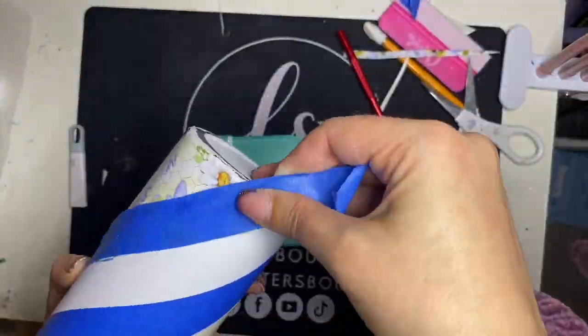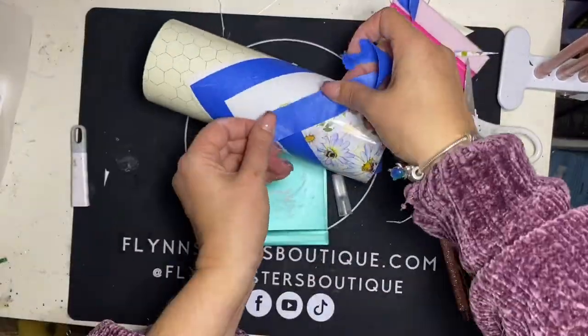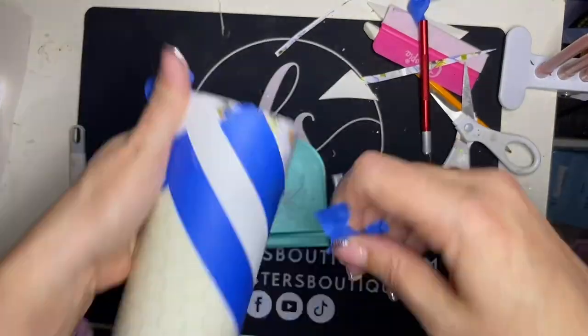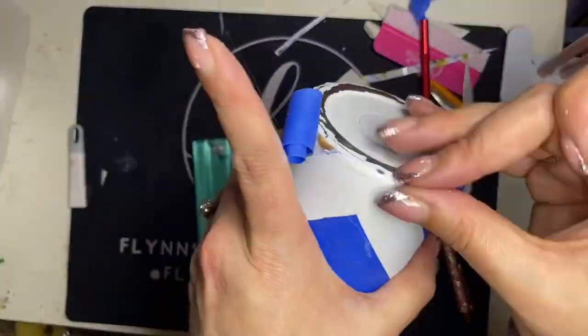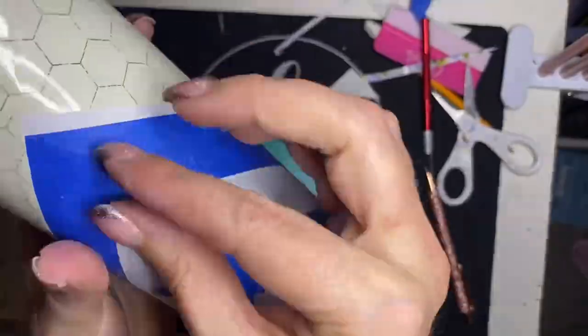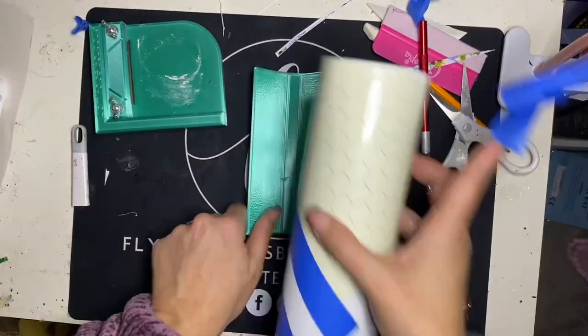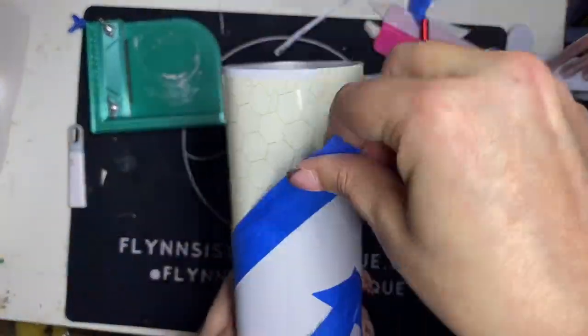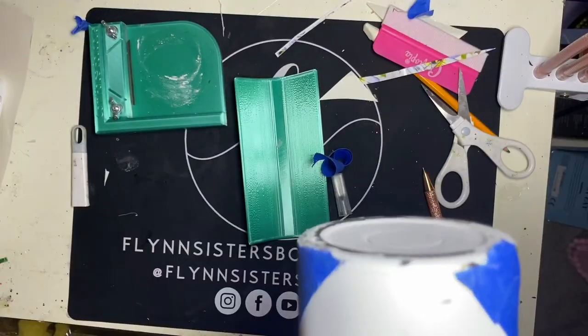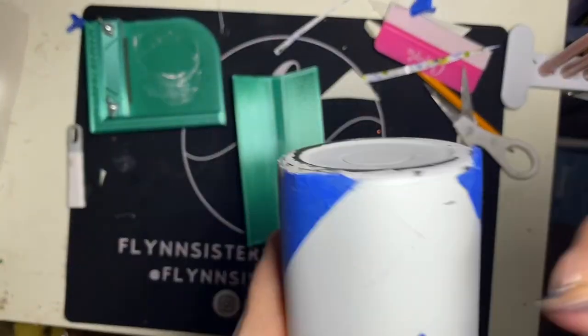From there, what I'm going to do is move my painter's tape that I have from the middle portion of my V-split and move it to my vinyl. This I'm going to use when I do my spray painting, and I'm going to add some saran wrap so that my vinyl is completely covered and I don't have any overspray when I'm doing my spray paint work.